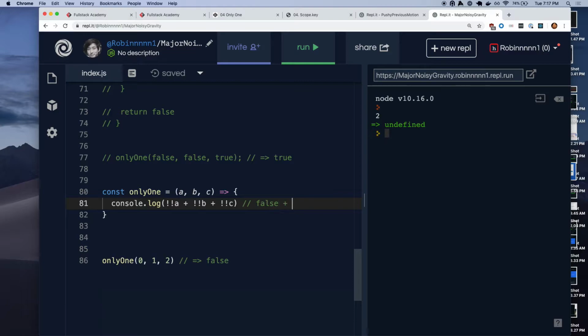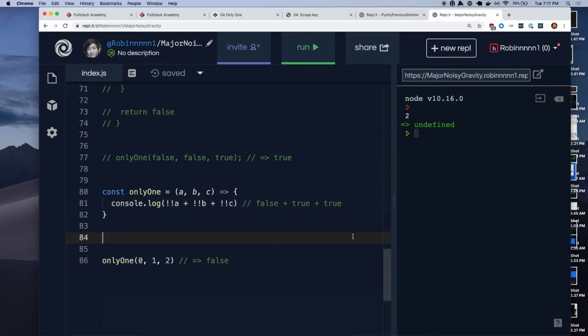And then B is, basically the double bang converts it to its Boolean form. So what's double bang of 1? It's true. And is 2 truthy or falsy? It's truthy. It's true. And what happens when we do false plus true? We get 2. And what does 2 mean? 2 means there's more than one thing that's truthy out of the 3. Does that make sense?